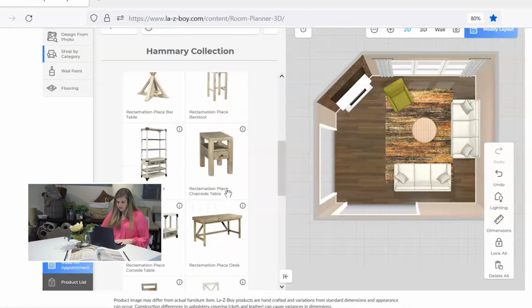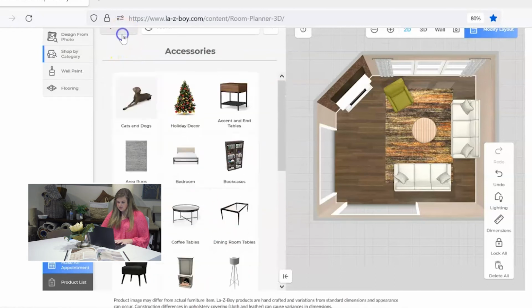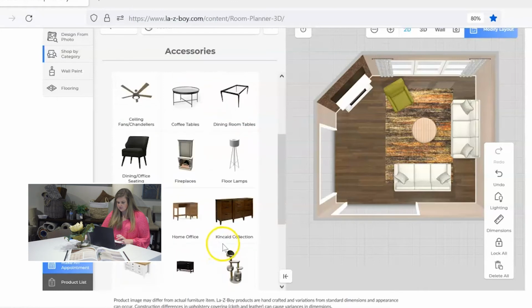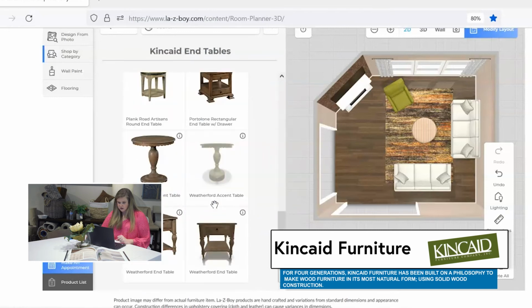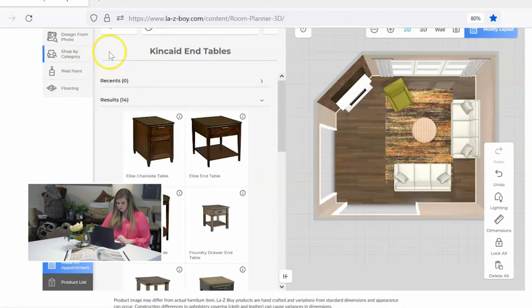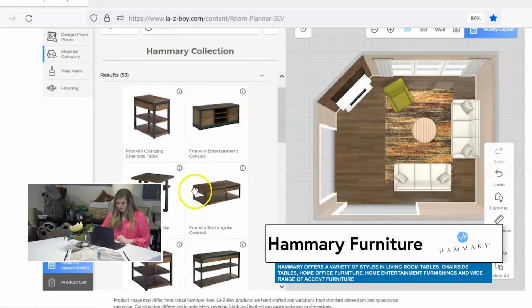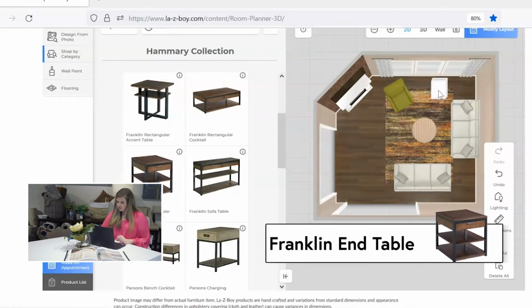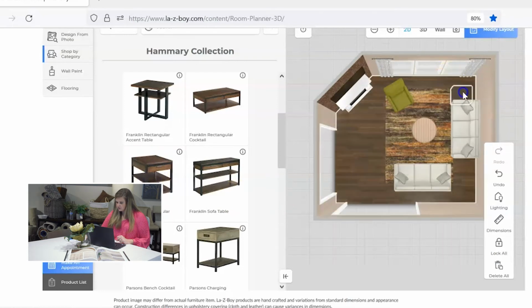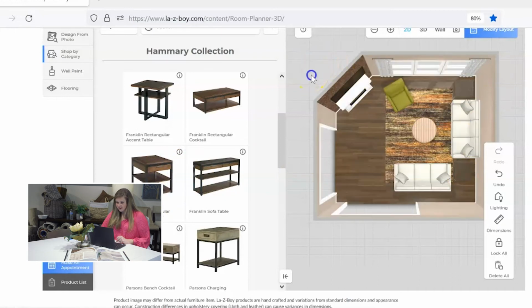So just kind of filtering through and looking at some of the different table options here. I think that these look a little bit too traditional for what I'm going for. Let's go in and see if there's anything in Kincaid that they have that fits the style of what I'm looking for. Let's go back to Hammery. I kind of like these tables, the Franklin end tables from Hammery. And you'll see too that there are multiple shelves and a drawer there, so highly functional pieces for this space. Add a lot of storage in there for you.